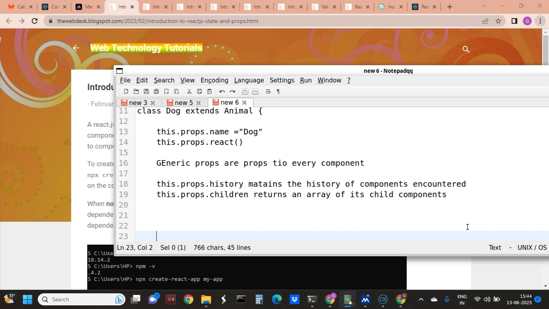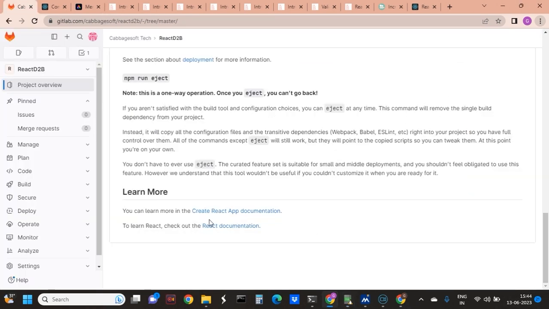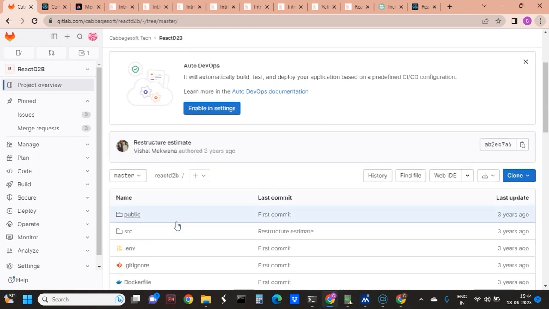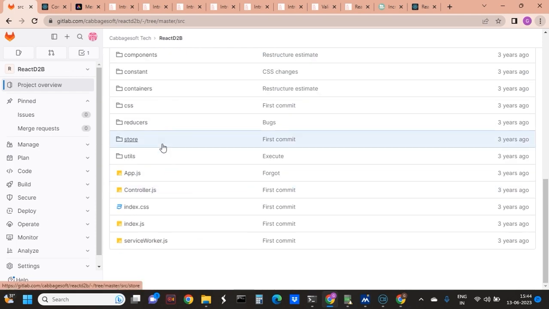In the same way, functional components just provide a function, and there can be n number of functional components. It takes props as its argument and it performs functions on the props. I will show you an example in the source folder.